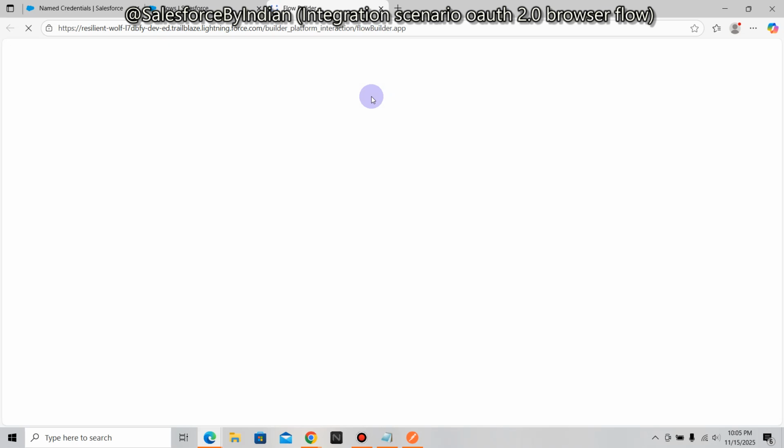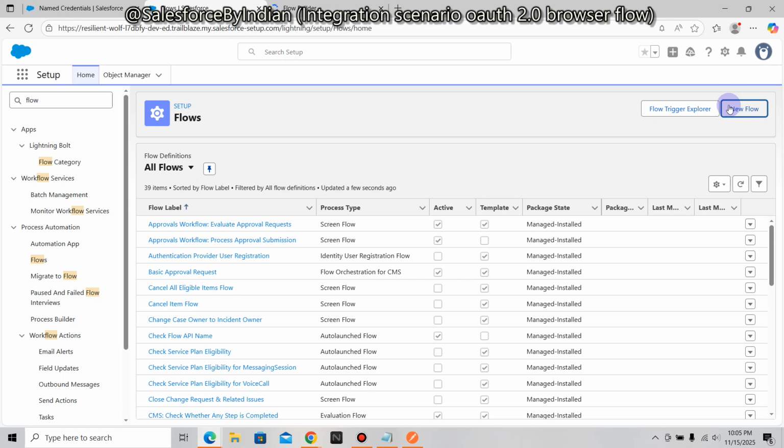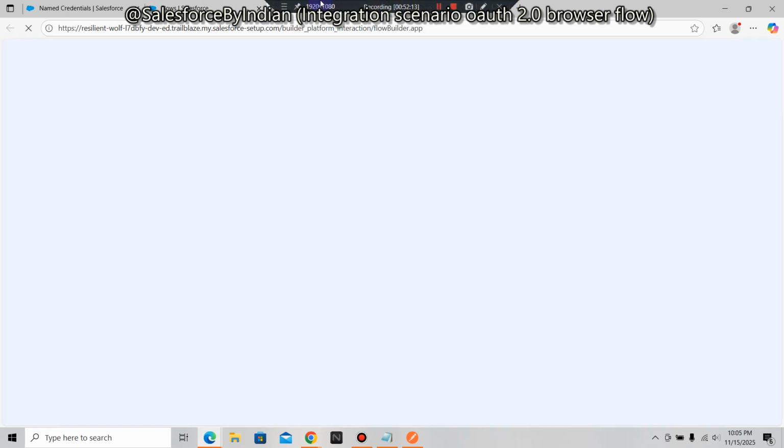So my idea is I will create a screen flow, and it will accept a server's database account ID, and once we click on that it will be able to fetch that server's data and display it on the client. Okay, why is my internet too slow, man?